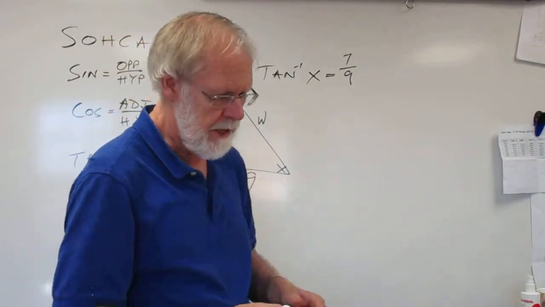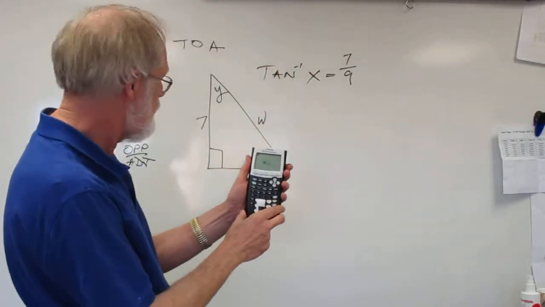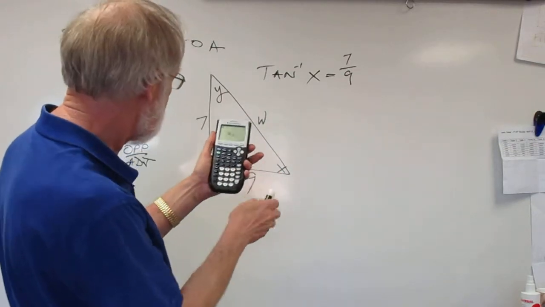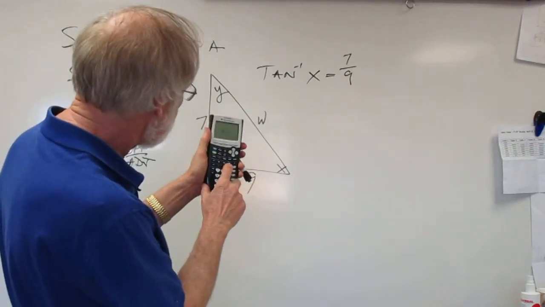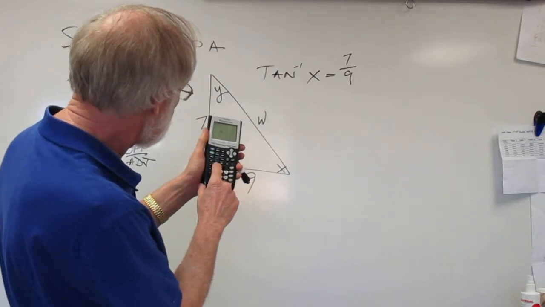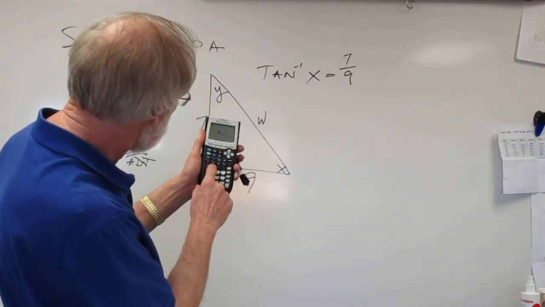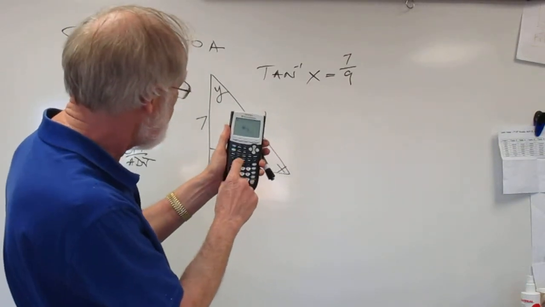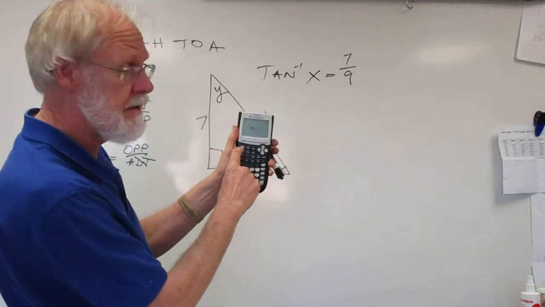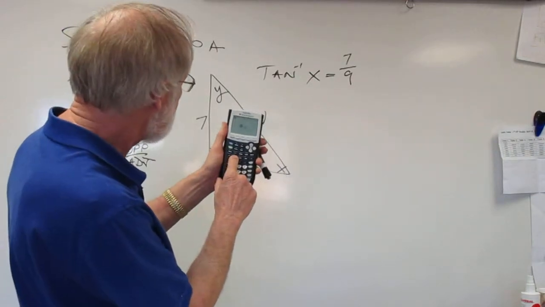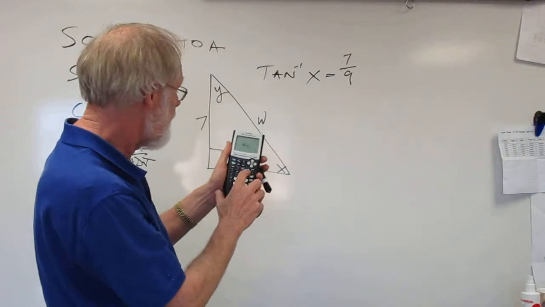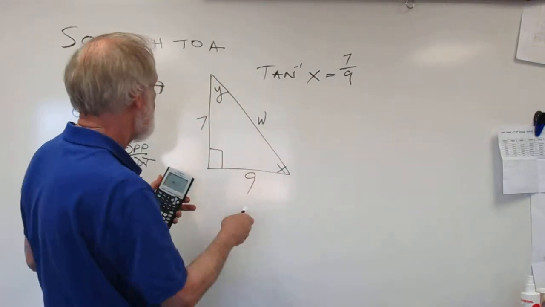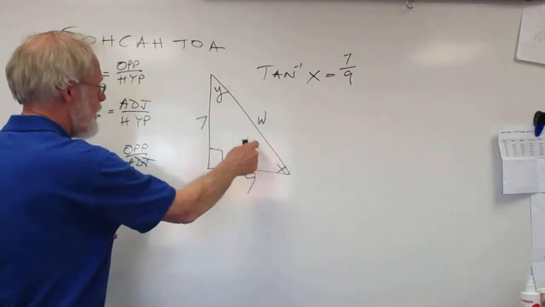When you go to your calculator, and I don't know if you can see this or not, but hopefully you can, what I'm going to do is look toward the second set of markings for each key on the calculator. So if you look at the sine key, and right above that, in my case it's in blue letters because the second key is blue, it says sine -1. The same with cosine -1 and tangent -1, which is the inverse. And that's what we have to use in order to find angle measures.